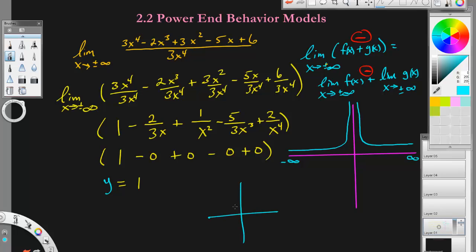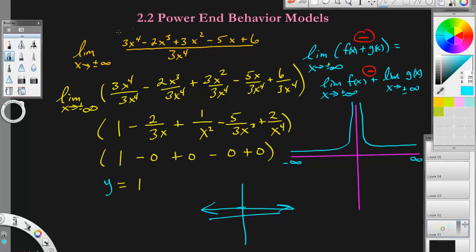Y equals 1, of course, is just a flat line at y equals 1. So this graph behaves exactly like the line y equals 1. And you can kind of see that when you plug infinity in for these values, because this is to the fourth power, as these numbers become bigger and bigger, it's going to nullify these littler ones. Like the 6 isn't going to matter. If I plug a million in here, this 6 doesn't matter. The 5x doesn't matter because this is going to be so much bigger than everything else.